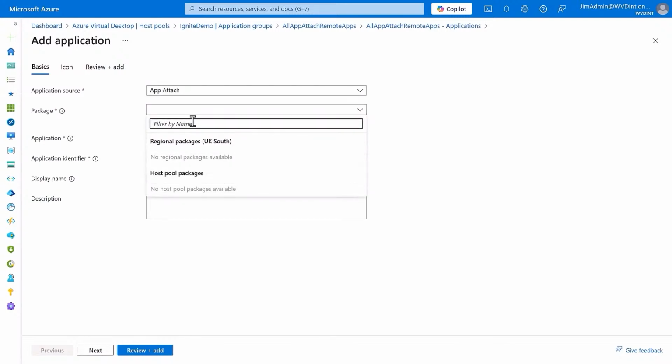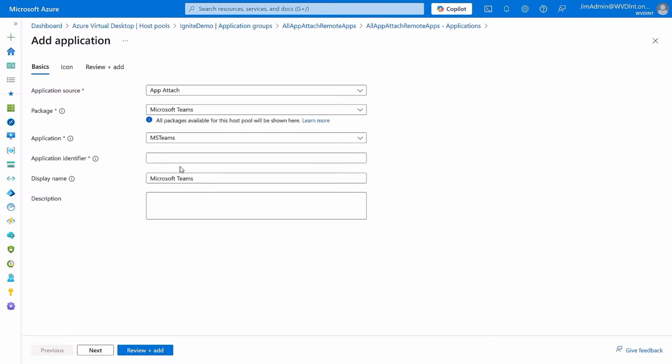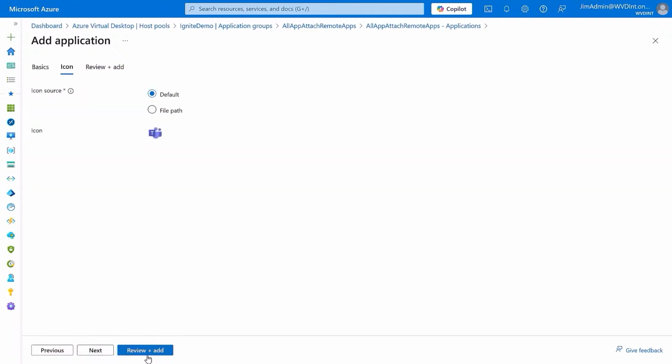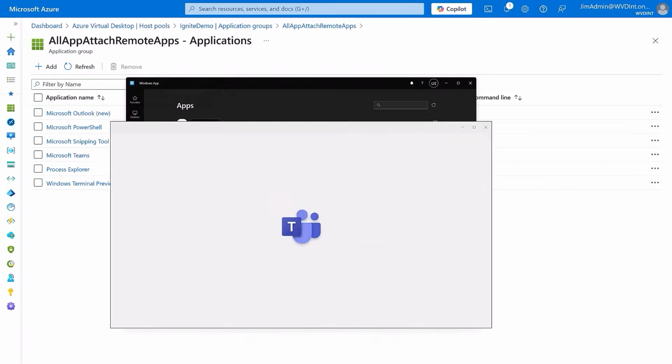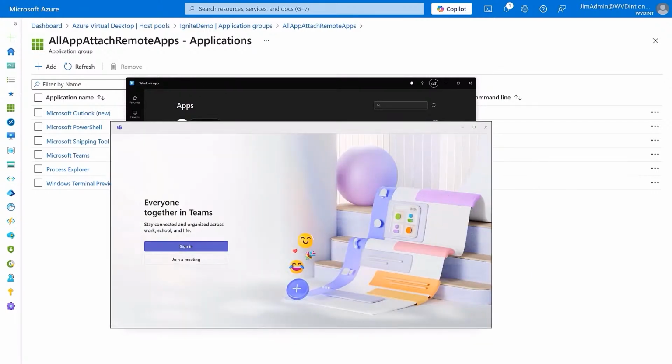What if I wanted to do that as a remote app? Well, now I need an application group. I didn't need an application group for the desktop, but I do for the remote app. We found an icon, and let's have a look in our Windows app client, and we can launch Microsoft Teams via AppAttach as a remote app. And there we go. Teams is up and running for all of your users in their environment on exactly the same version for everybody. So as an admin of an environment, you know exactly which version of Teams or any application that everybody's on simultaneously. Nobody's lagging behind. Nobody's upgrading without you knowing.